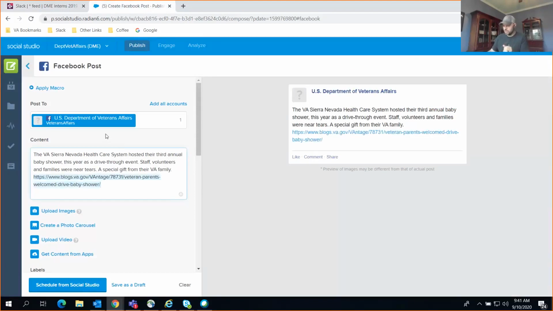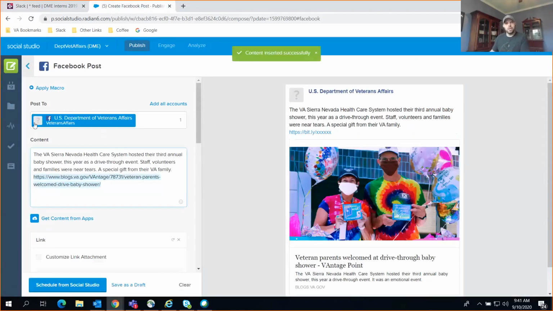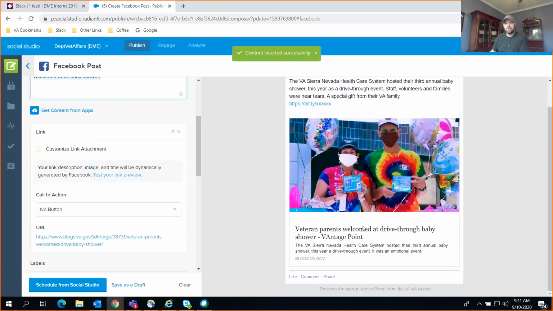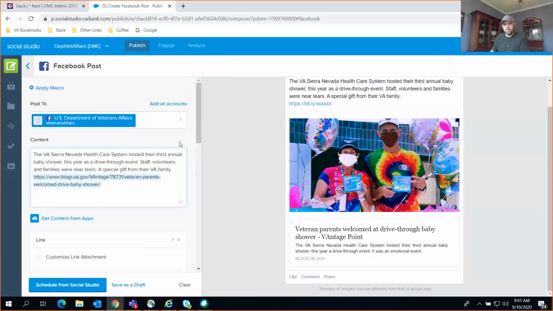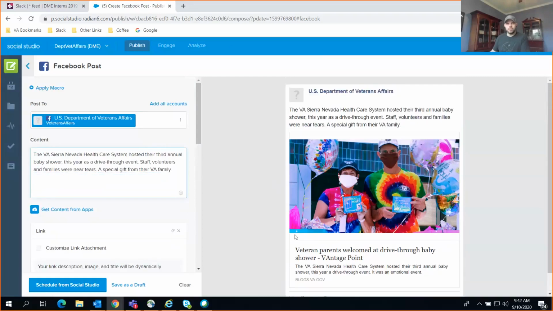You have to hit the Enter key because that forces Social Studio to go out and fetch the thumbnail and fetch the meta description information. Another thing that you should know is that once Social Studio goes out and grabs that info and imports it, this picture is going to be hyperlinked. So you no longer need this hyperlink in here. You can get rid of it. And now this thing is pretty much ready to post.